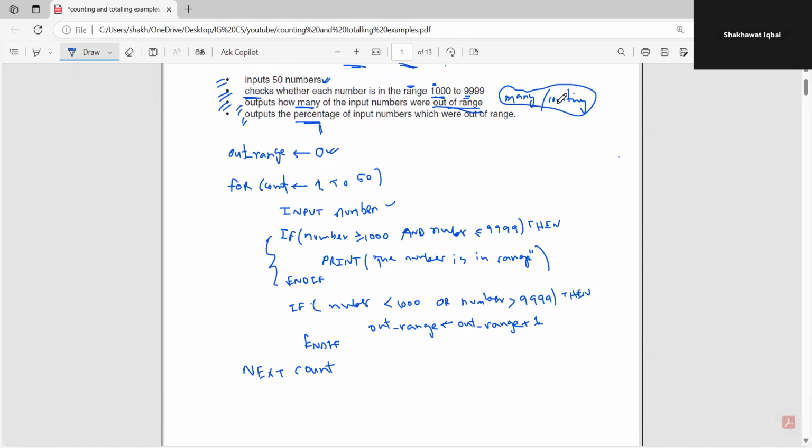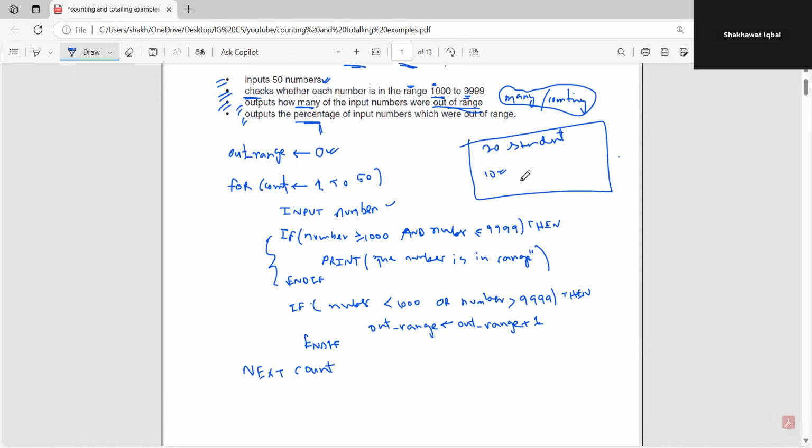Percentage always depends on counting. For example, in your class there are 20 students. Now you want to know how many students are from California. So you have to count, right? You have to put a condition: if your city is California, then the total number of students from California will increase by 1. Now, for example, after counting from 20 students, he found that 10 students are from California.